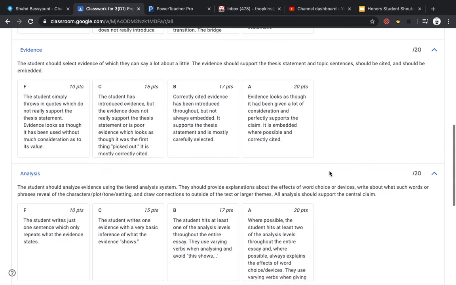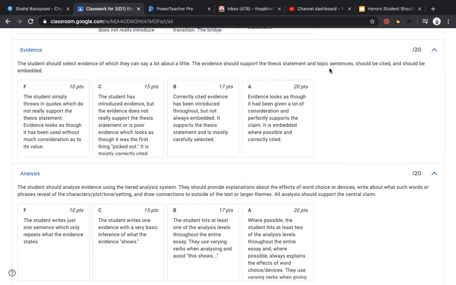The next thing you are awarded points for is evidence. So you need to carefully select your evidence. Make sure you're getting the devices, the interesting word choice, things that really back up your claim, and then say a lot about a little, loads of analysis. Evidence needs to be embedded. You should be explaining the scene and describing the scene with context: who, what, when, where, why, to whom, how, in order for people to understand your quotes who haven't actually read the story.